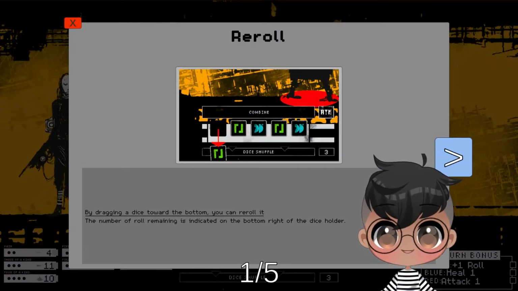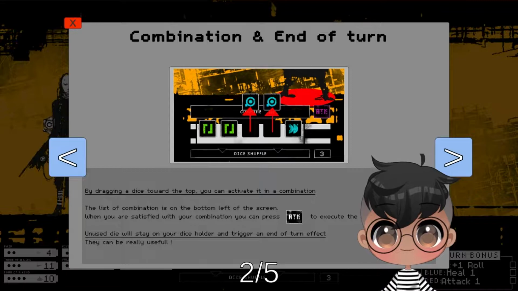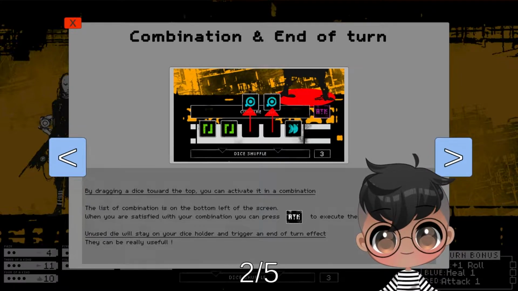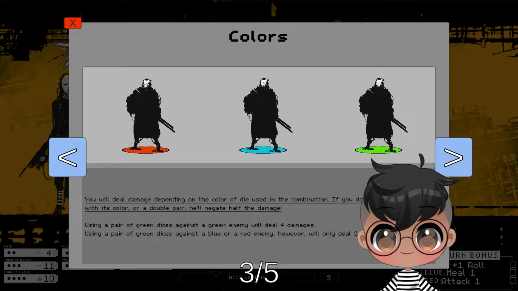So, by dragging a dice towards the bottom, you can re-roll it. The number of rolls remaining is indicated at the bottom right of the dice holder. Combination and end turn. By dragging a dice towards the top, you can activate it in a combination. The list of combinations is on the bottom left of the screen. When you are satisfied with your combination, you can press attack to execute the move. Unused die will stay on your dice holder and trigger an end of turn effect. They can be really useful.